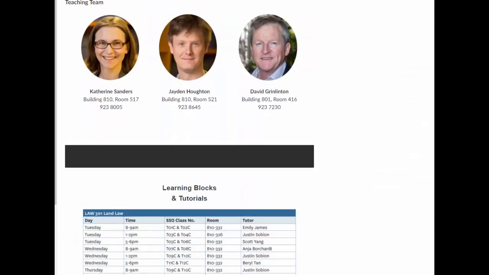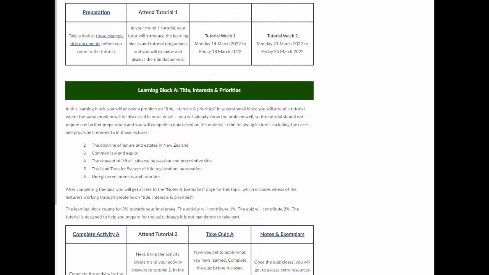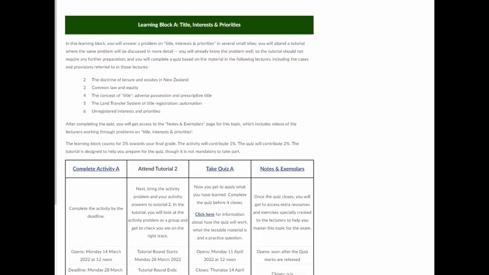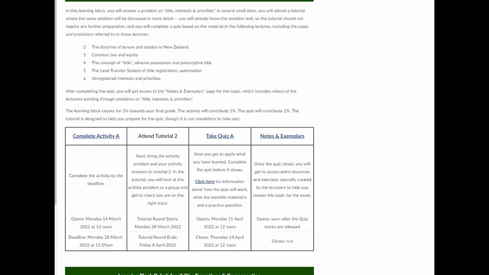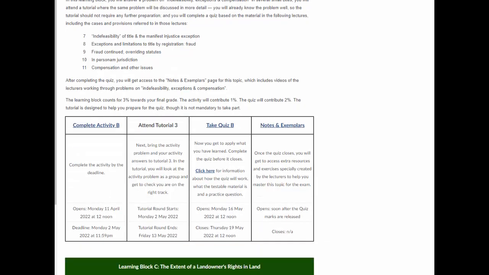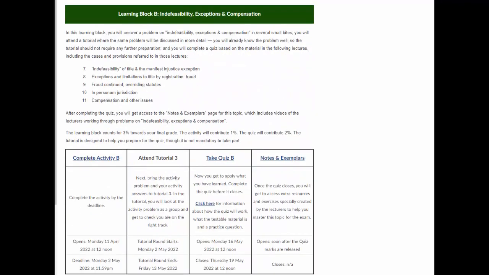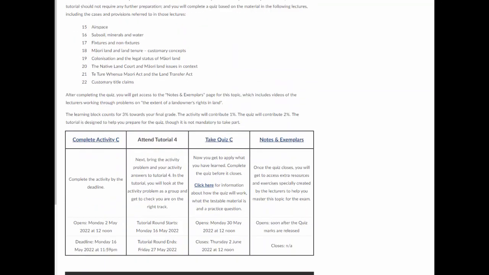It might be a little bit more complicated than you're used to begin with, especially when you get into the learning blocks for the first time. But once you've completed your first learning block, it becomes like second nature. You complete the pre-tutorial activity, you go to the tutorial, you do the quiz, and you look out for the activity in the next block, just in case that's coming up around the corner or is due at a very similar time. But generally you work through the block, then you work through the next one, then you work through the next one.